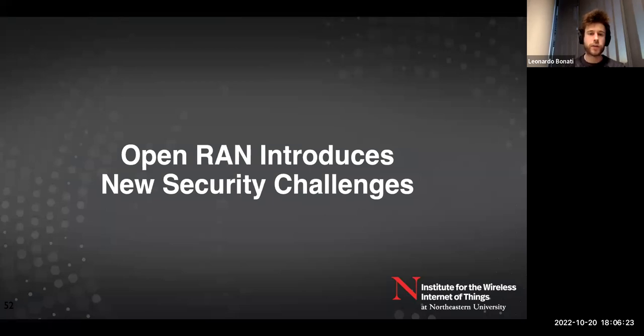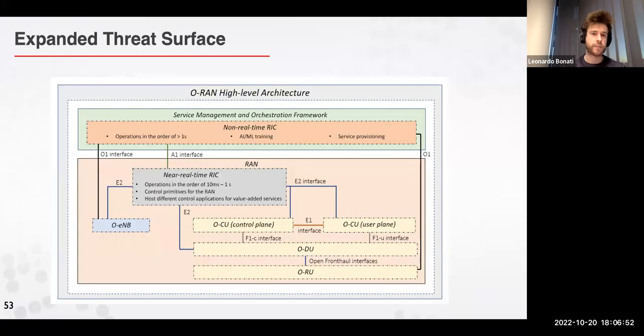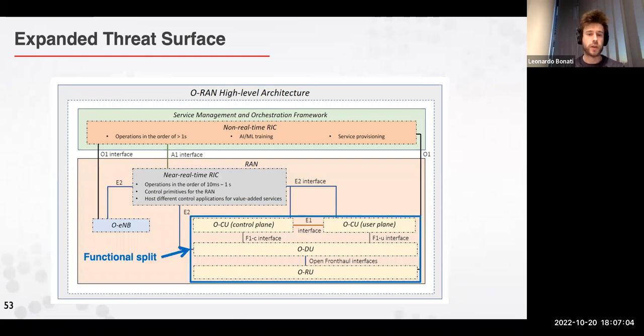So after showing all of these frameworks, I would also like to mention some new security challenges that Open RAN introduces, because with open source software, we have very nice functionalities. So for instance, we can easily interface components from different vendors and different manufacturers, but we also need to pay attention to the security aspect of Open RAN, where we have a novel set of challenges to address. So for example, now that we have some open source elements and open interfaces, we have an expanded threat surface with respect to traditional deployments.